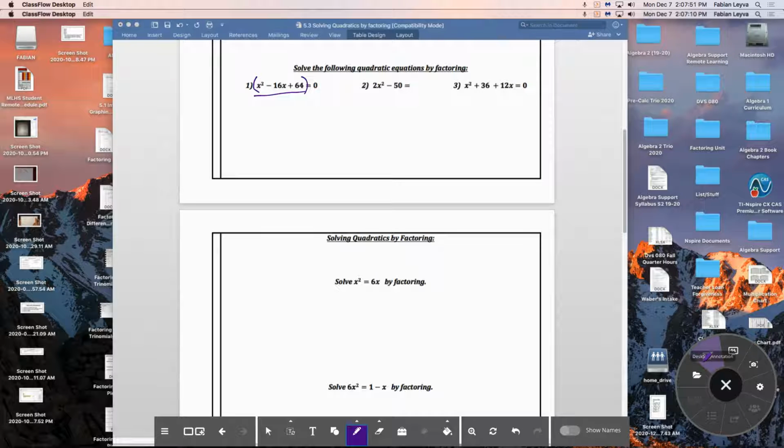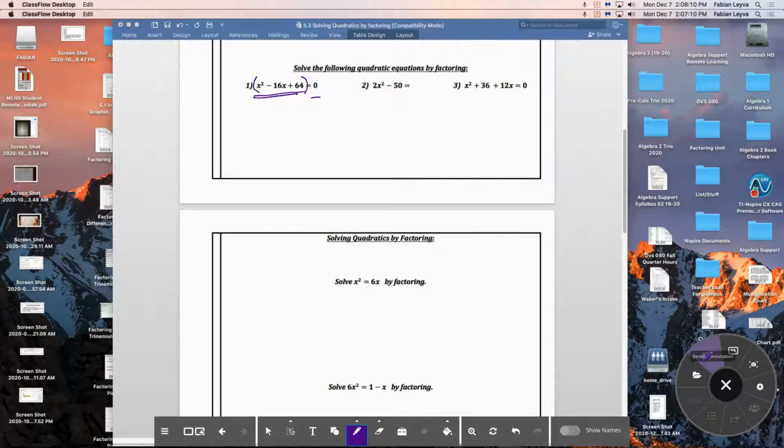Notice that I first have a quadratic, and this is just a strategy on how you could solve quadratics. It's solving by factoring. This is why we call it solving by factoring, because we have this equation here. It's a quadratic. It is equal to 0. What we could attempt to do is try to apply the 0 property. We have to have something times something equal to 0.